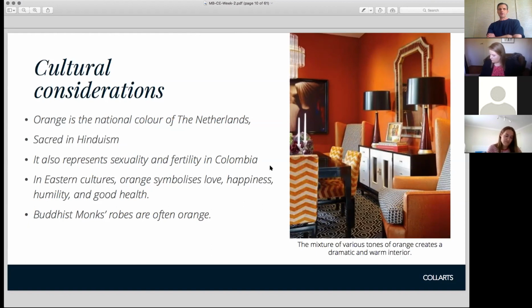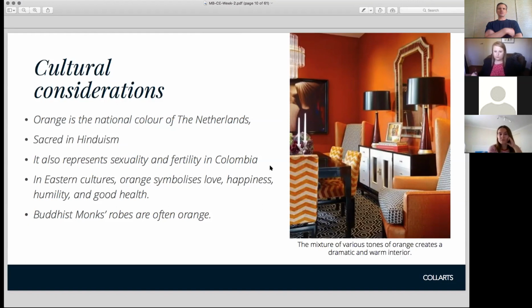And again, as we've seen, the Buddhist monks use orange as a symbol of humility. And what is interesting in the sample that we see on the right is that with the different tones of the orange, we create a very dramatic and warm interior.